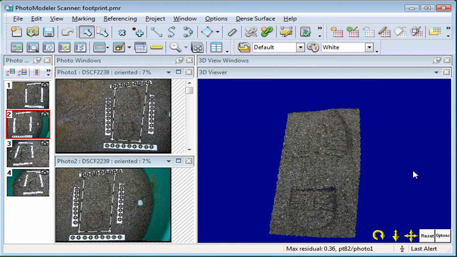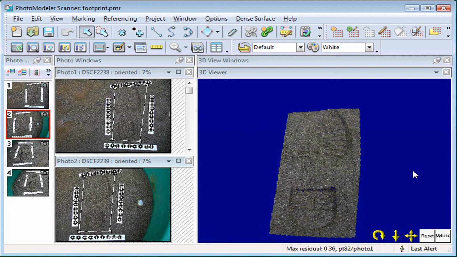Data missing due to 3D occlusions. Areas of a surface that appear in both photographs of a pair are scanned and can produce 3D data, but if an area is occluded, that is, something hides the area from one or both of the photographs, then it will not have 3D data.